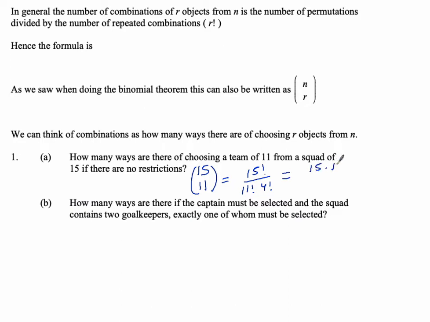It's just 15 times 14, and so on, over 11 factorial, which is very similar. Then we've got 4 factorial, which is 4 times 3 times 2 times 1. But this will cancel out with 11 factorial on the top, so you're just left with 13 and 12. 3 times 4 is 12, so we can cancel those out. We can divide by 2, so the answer is just 15 times 7 times 13. Okay, you always get the denominator to totally cancel out.